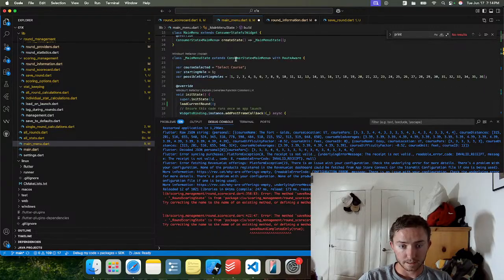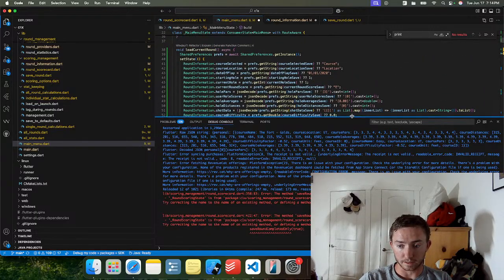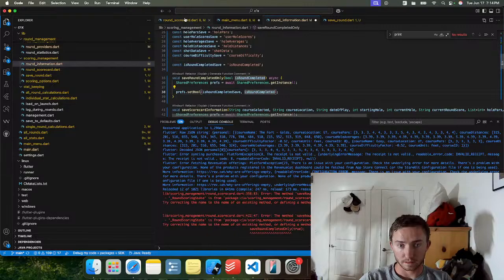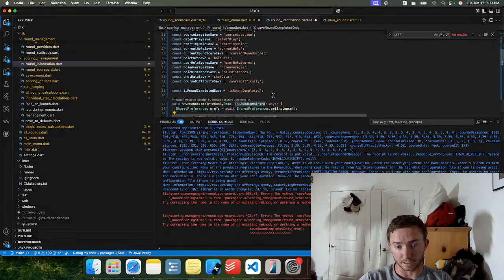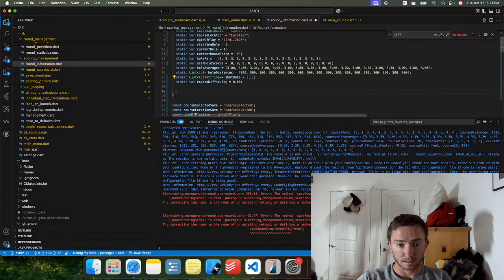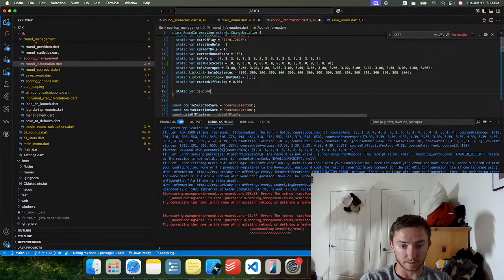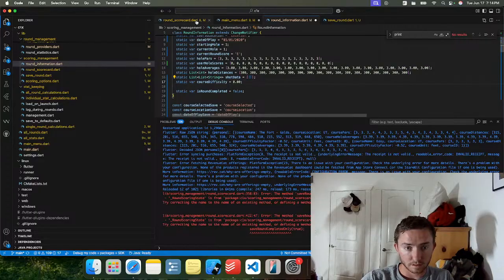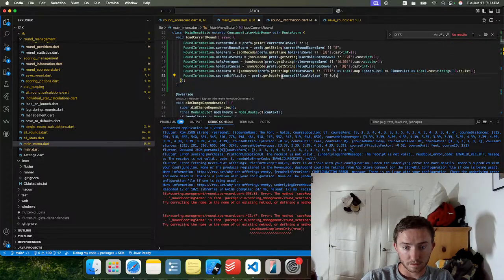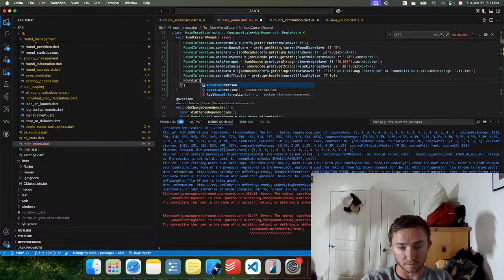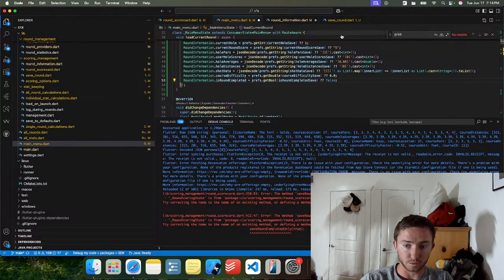Okay, here we're going to load. I actually need to create the variable: static var is round completed equals false. Round information dot is round completed is equal to get bool false.